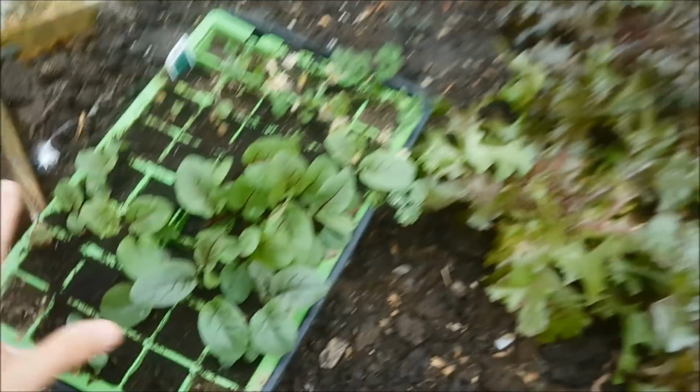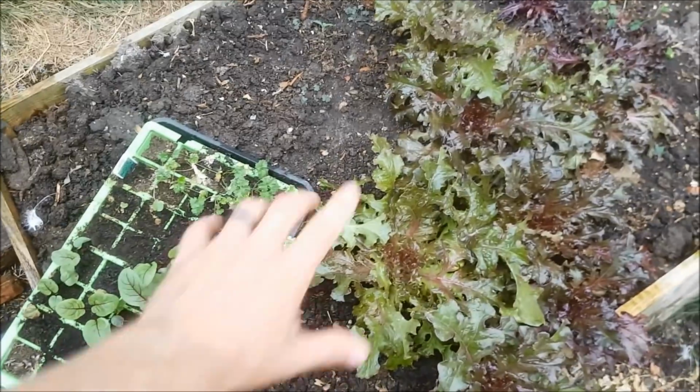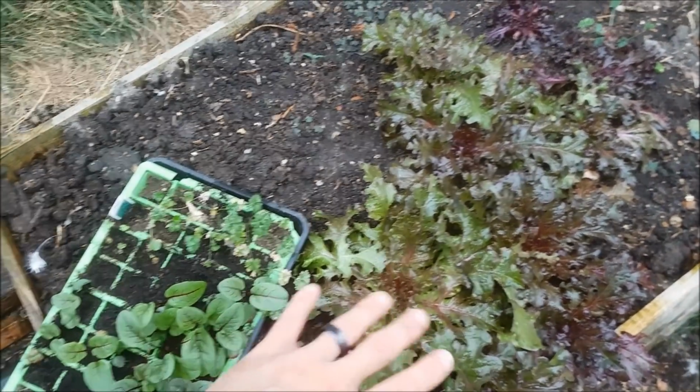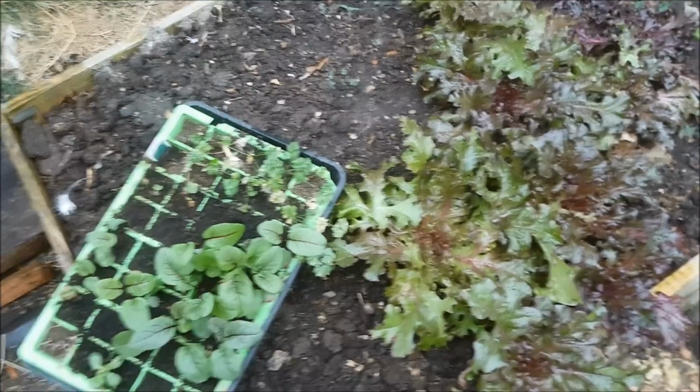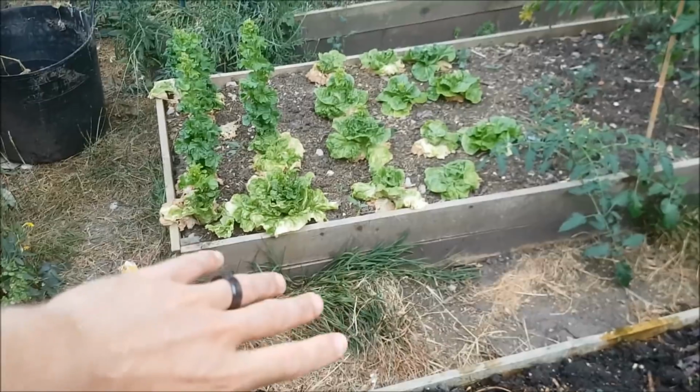The other thing is they're going to go in this border next to these salad bowl red lettuces. Now I was supposed to be filling the rest of this with salad bowl red, but again it's so hot, as you can see here, lettuces are just bolting, they are going.